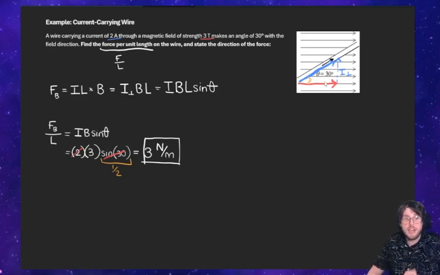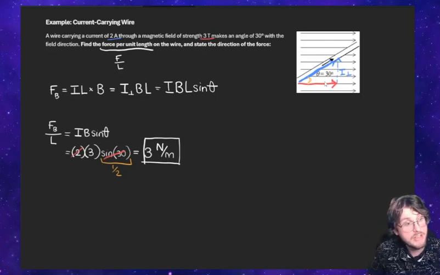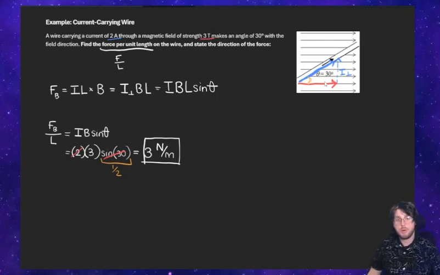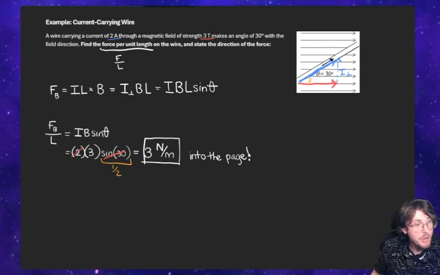And so in this case, again, magnetic field, middle finger should be pointing to the right, index finger should be pointing up or along the direction of the wire, and regardless of how you do that, your thumb will now point into the screen. So the right-hand rule dictates that our force here will be pointing into the page, just like the last problem we did. All right, and that is basically all there is to it.